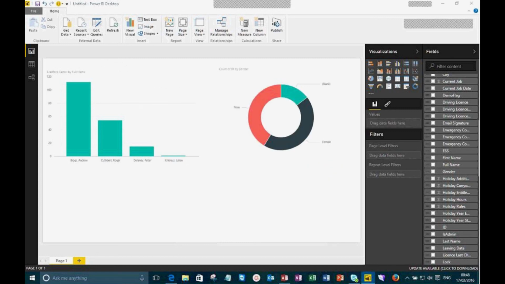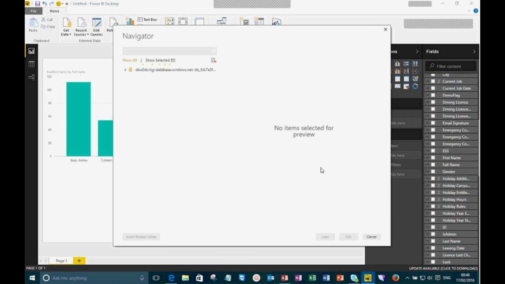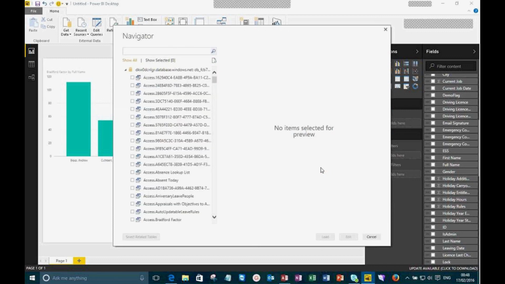What I had done is I had actually chosen SQL Azure since the Access Web App actually uses a SQL Azure backend, and so that's where I went wrong.